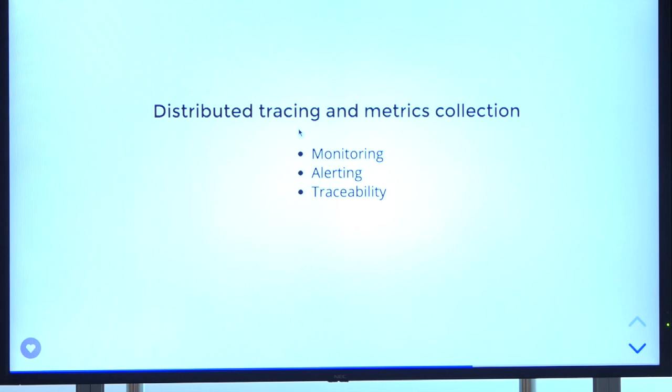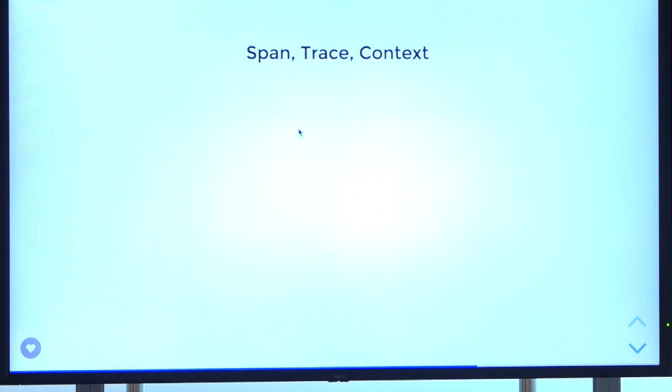So I'm going to show you how to do that, but before, there are three important concepts that I'd like to clarify, because I'm going to be bringing them up quite a lot. We have span, trace, and context. A trace is essentially an identifier for a transaction within your service. It would be the same identifier across service boundaries.